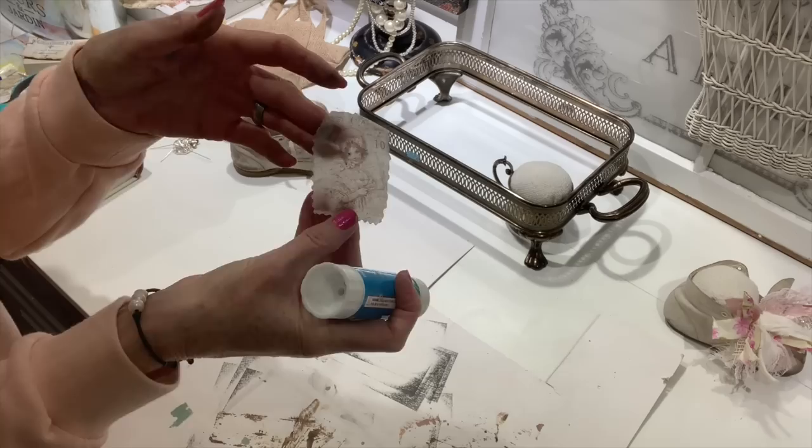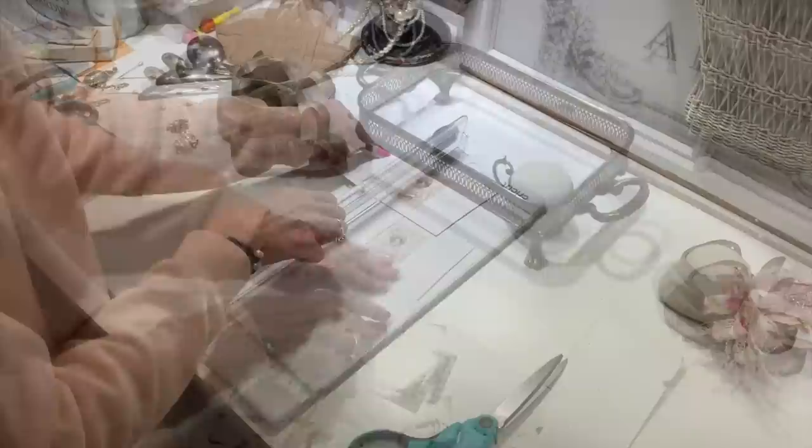Now once I got my straight pins made, now I'm just going to make another little embellishment for my shoe. These little stickers right here, these vintage stickers, I'm going to have these linked to my Amazon store, but you get a whole pack of these, and these are fun for your projects.